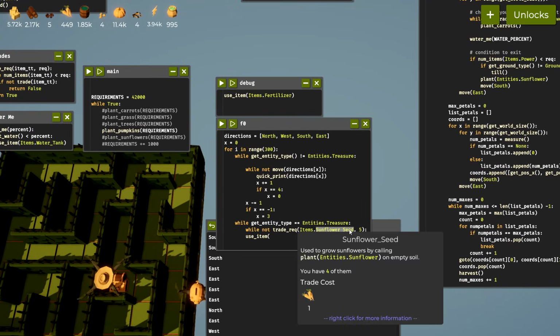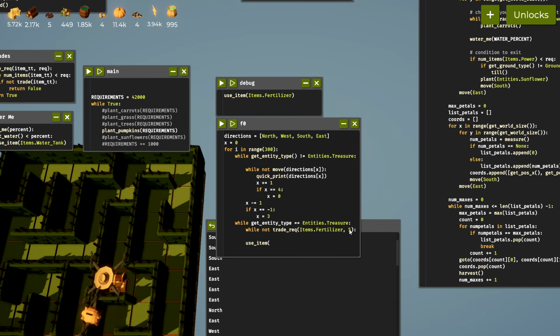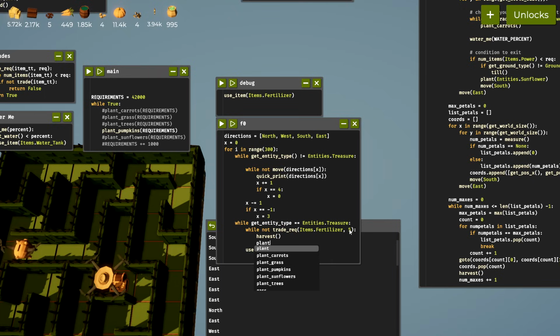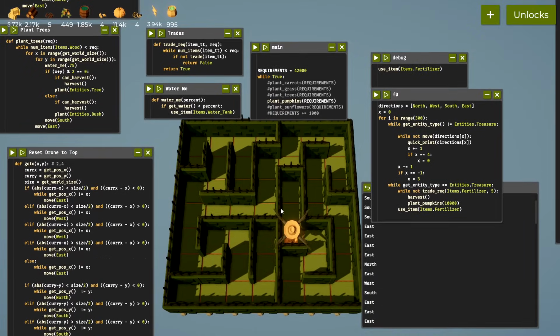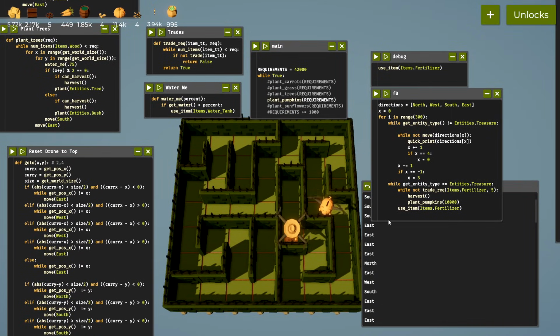While not trade rec items.fertilizer 5, we will harvest and then plant pumpkins for, we'll go like 10,000 and then do this again. I know that sounds insane, but that's like the only way to really think about doing this. In most cases, that's just going to return with fertilizer because I have 11,000 pumpkins right now. So while that, we will use items.fertilizer. And then it's just going to start again because it's going to find a new treasure chest and go, right? So we'll just do this until we either run out of these cycles or we run out of fertilizer, and it will probably run out of fertilizer first.